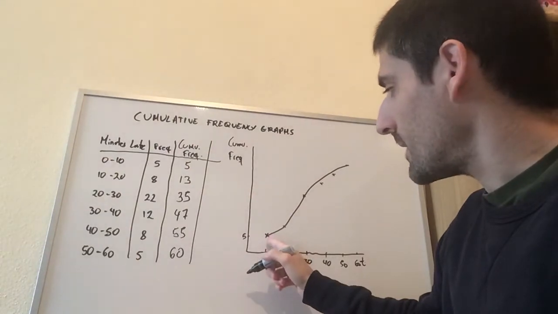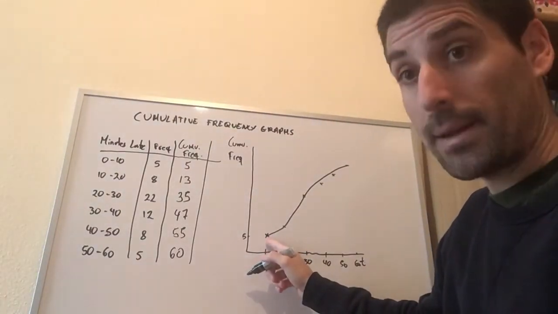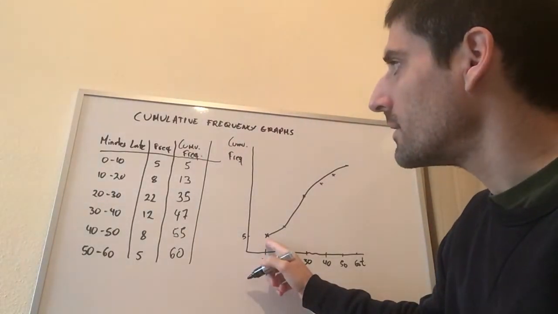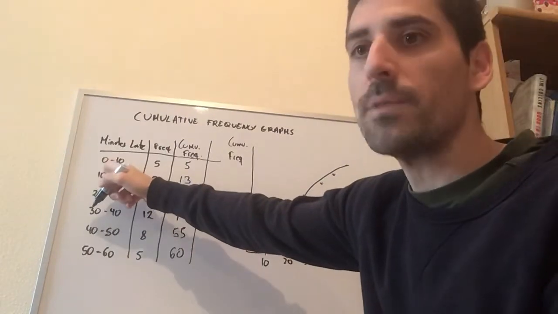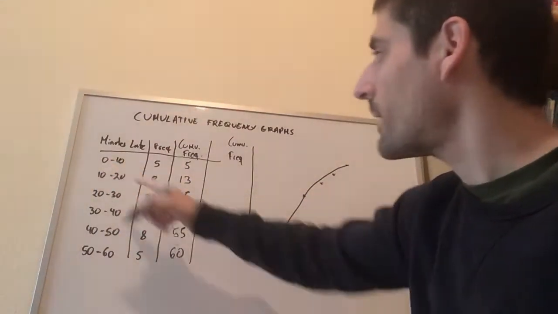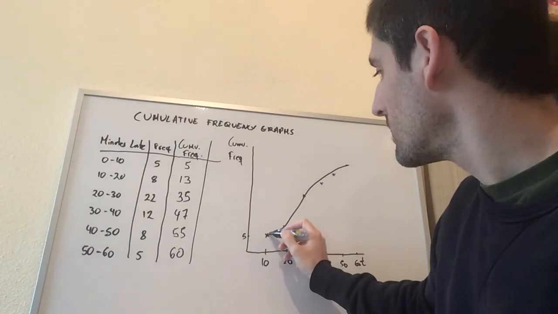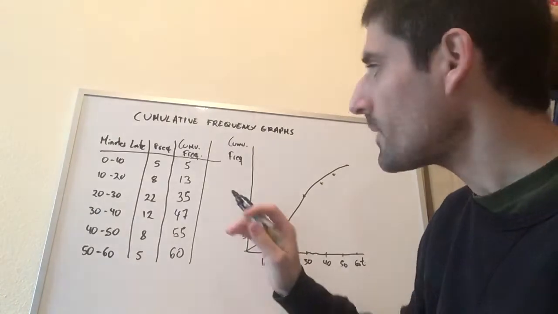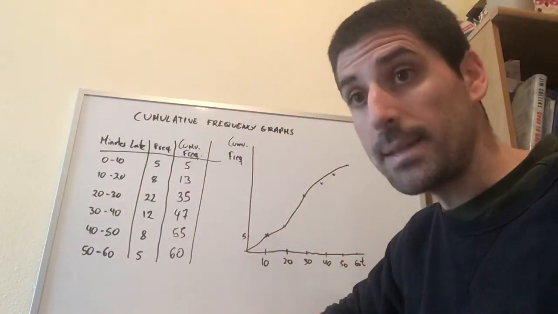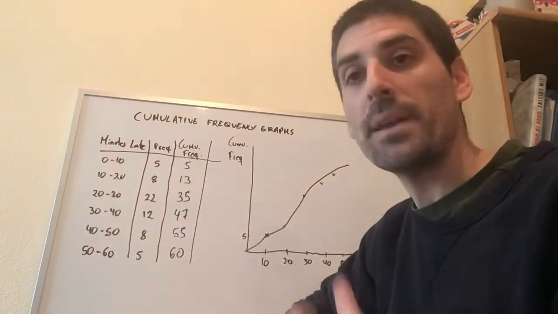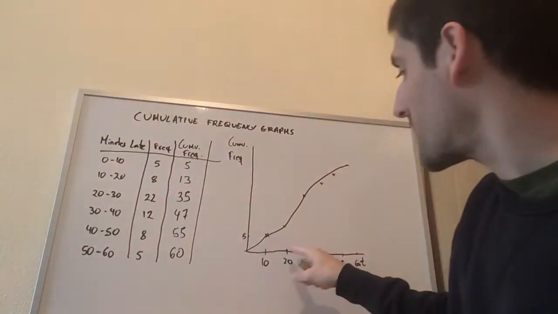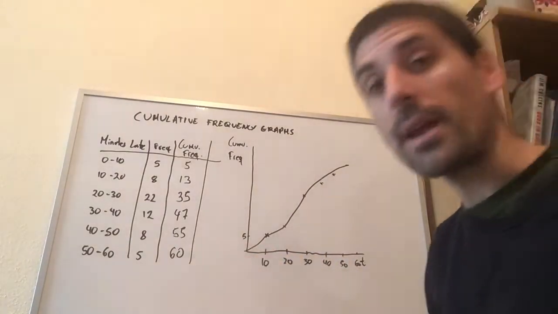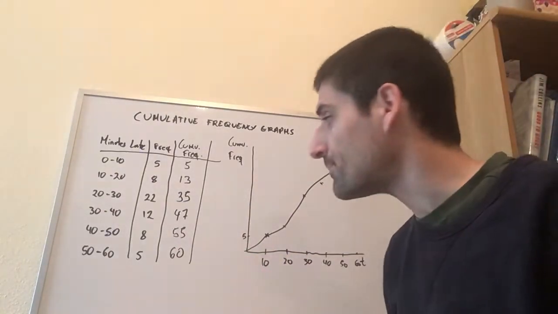That line, so the beginning bit of the line, you can either leave it there or you can bring it down to the lowest value of the first category. In my case, it's a 0. In some cases, your lowest category may start at 20 or 30, in which case you can only bring down your curve to the 20 or the 30, not to the 0, okay? That would be wrong, so you need to be careful with that.